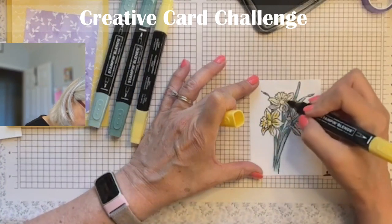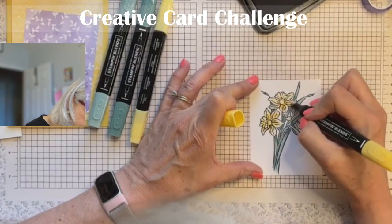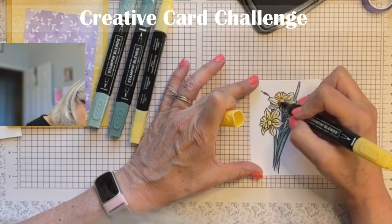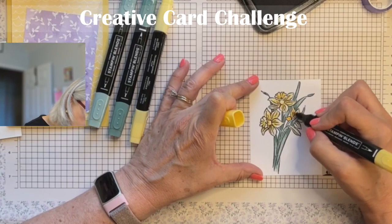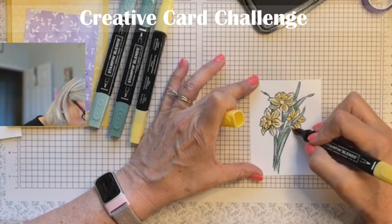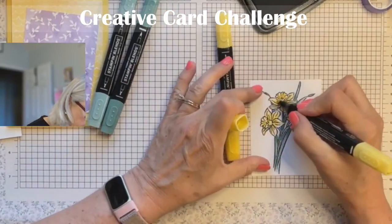And that's okay. Now I'm just coming in here, and wherever I think there would be a shadow, I throw in some of the dark color. Okay. There we go. And then last but not least, I come back with the light and I blend everything.